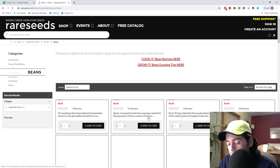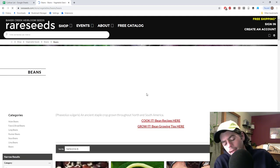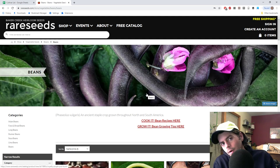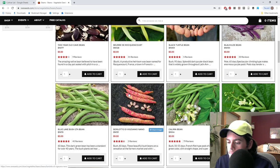But the bulbs are really interesting, and they're kind of like an onion, in my opinion. And I really think they're underrated. I don't really like growing onions, I've learned this year. I'd rather grow garlic, especially because the onions are difficult to store. For me, I don't really have the best storage area for potatoes and onions. Garlic's nice because you can store it in the fridge and you don't really have to worry about it.